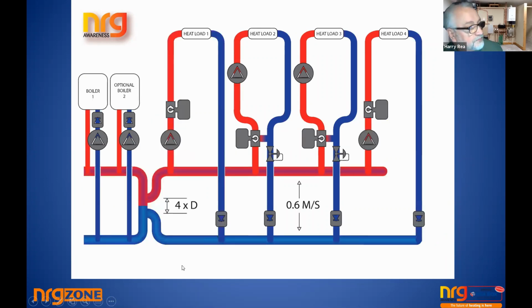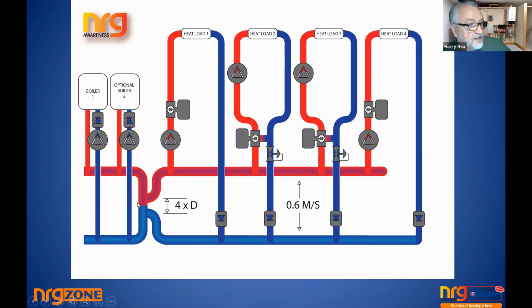So if you take this scenario as well, if you're taking close coupled T's from a primary loop off the boiler, so you have two boilers feed through a given circuit, let's say you have a 1-inch circuit, and you take your close coupled T's, the idea is that the close coupled T's should never be more than 4 times the diameter of pipe away from each other, because you're making this a common area. So the same pressure exists at this point as it does at this point.